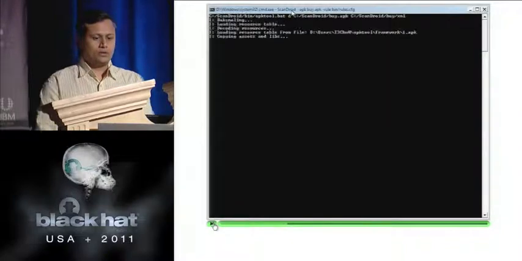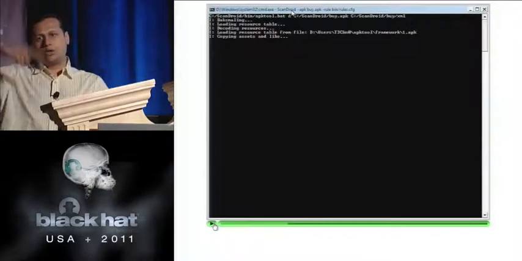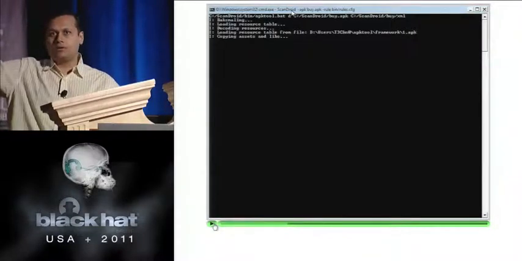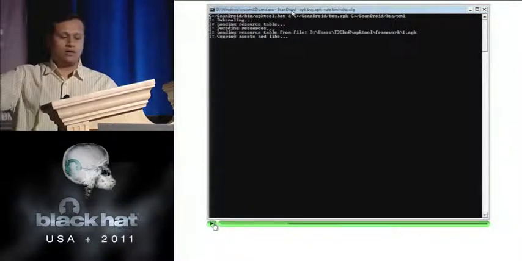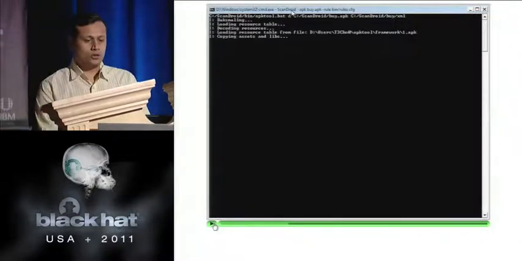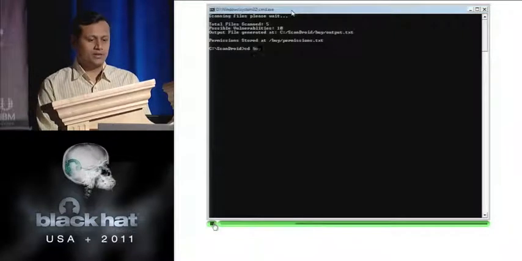So this tool is essentially going to convert everything backward. It will convert APK back to DEX and DEX back to your Java, and then we'll run some rules on top of it. So it will process everything, and at the end it will create two files, output.txt and permissions.txt.